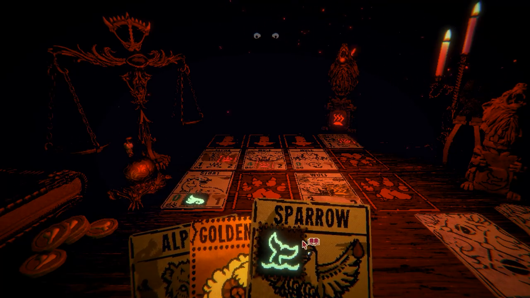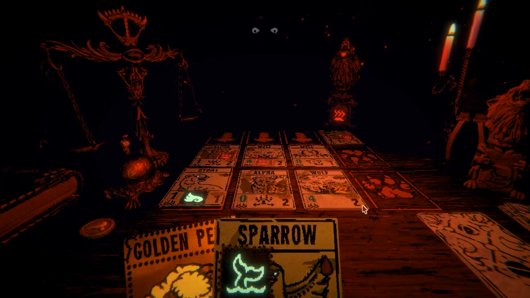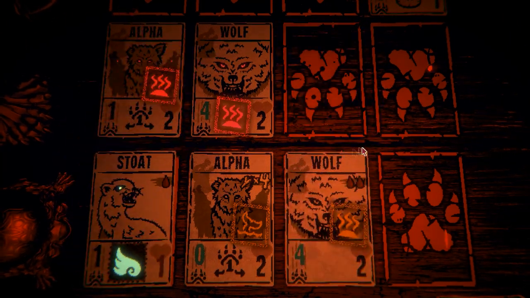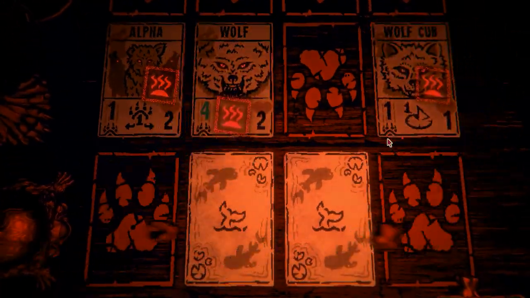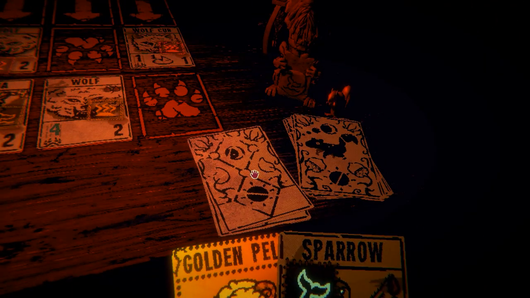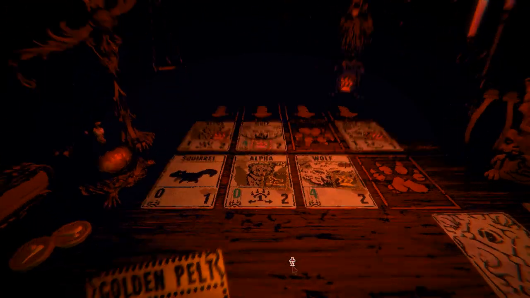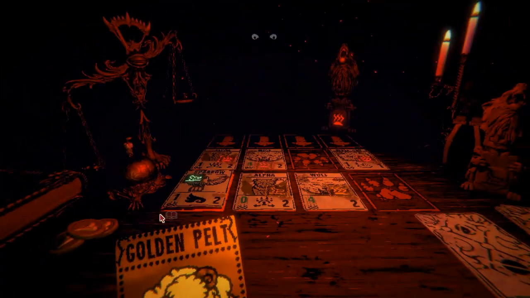We got a sparrow. Okay. Let's get our alpha out there. Buff our boys. Come on. 6 damage coming in. Does that kill me? Whoa, that's really close. Let's get that sparrow out. Return a favor or two. He's got sneaky. We could take the damage, but we can't give it.